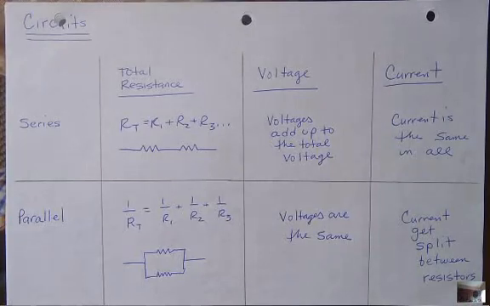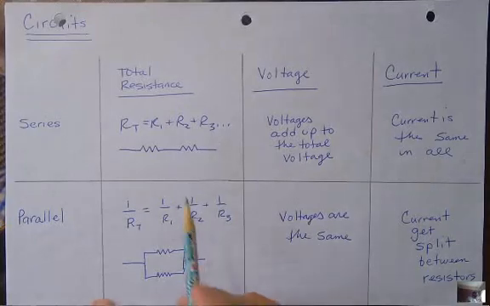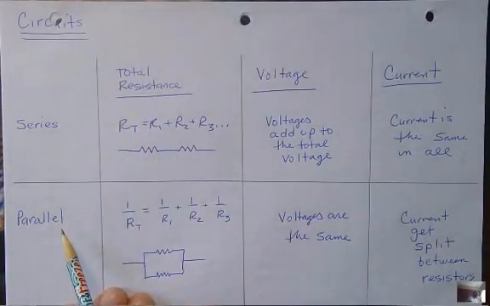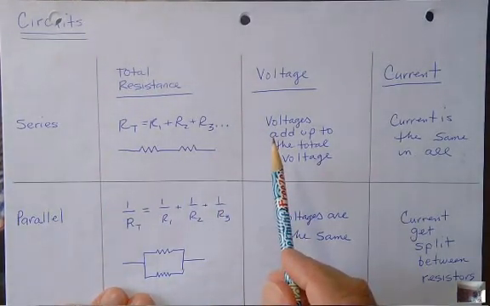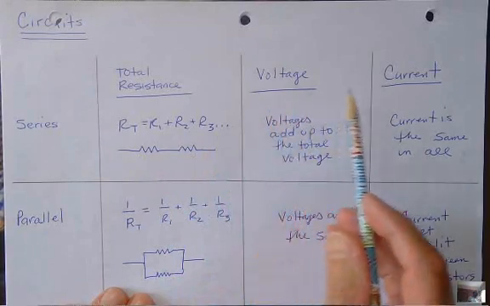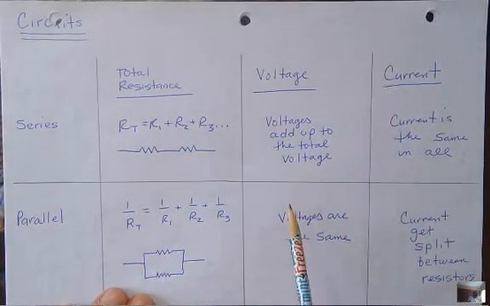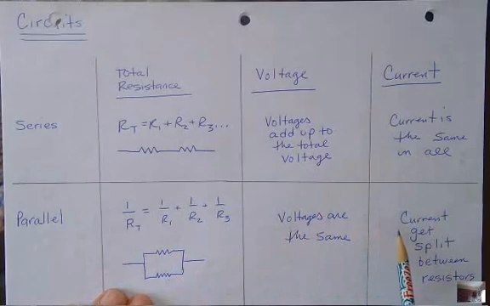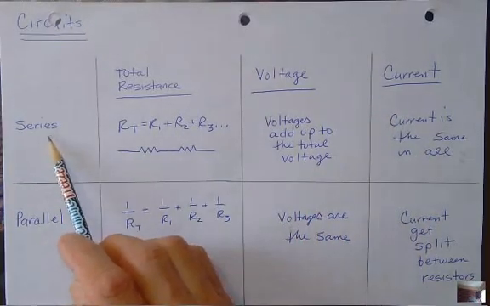So the first thing is, how do you calculate the resistance of multiple resistors whenever they are in series versus parallel? And then the second thing is, what similarities do you have when you have a set of resistors that are in series in terms of the voltage and the current? What can you say about them? And the same thing for a system where two resistors are in parallel. So if they're in parallel, what can you say about the voltages and what can you say about the currents? So the first thing is, what are the formulas?